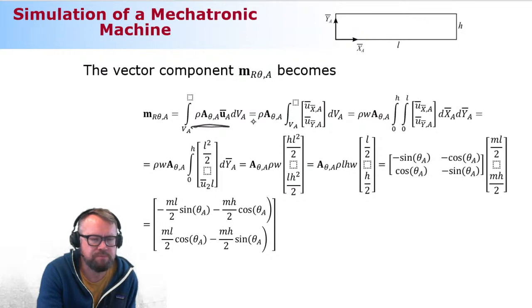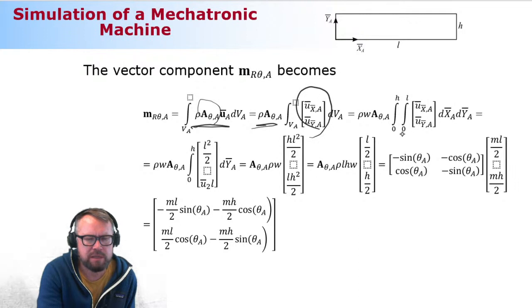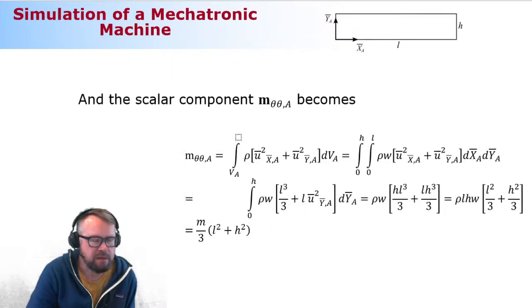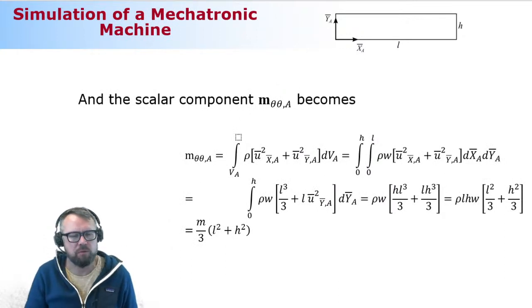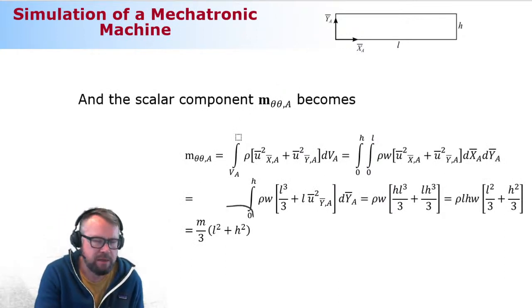So we have, first of all, the rotation matrix that is differentiated with respect to angle theta. We can take that off from the integration because it's not needed in the integration. What is left is this guy here. And then we're simply conducting this integration again by using the boundaries 0 to L, 0 to H. Once we do that, we're going to get a vector of two components like this. Finally, there is the mass moment of inertia, which again will be different because the integration boundaries will be different. And it's going to be like this one.